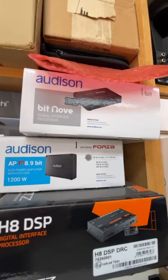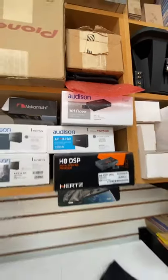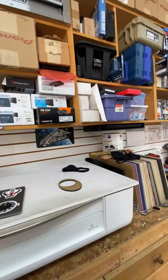Very few companies make a 9-channel. However, there is one that makes a really cool 9-channel for just this specific occasion, and that is the Audison Bit Nove. This guy right here is a 9-channel DSP, so that allows you to do 6 channels, 2 channels, and a sub, and a center if you wanted. But yes, it doesn't have an up mixer, it just has an output for center. But otherwise, you're going to want to look at something that has 10 channels or more. And with that, we're going to call it there.